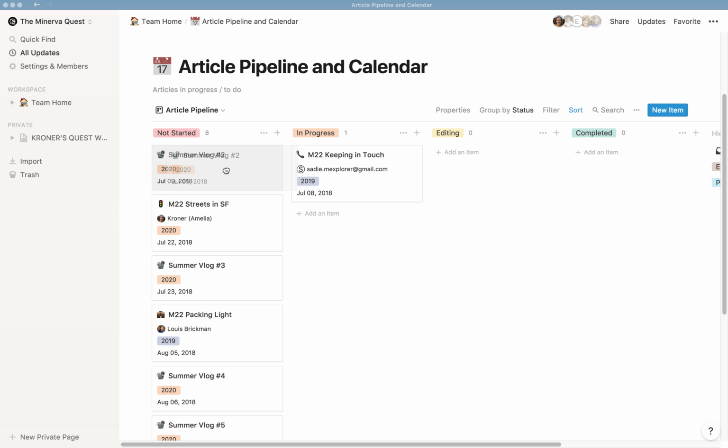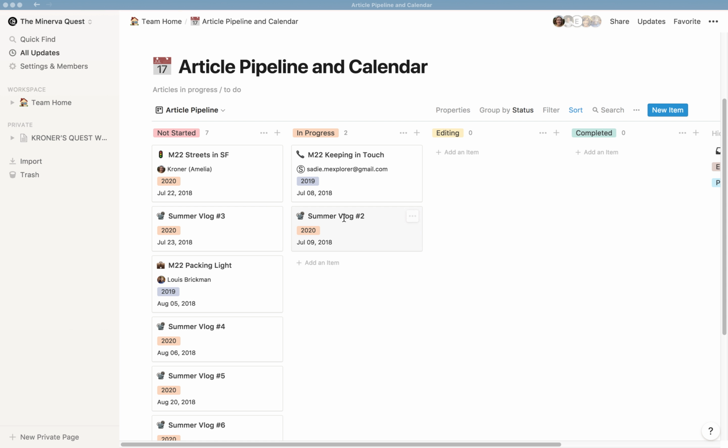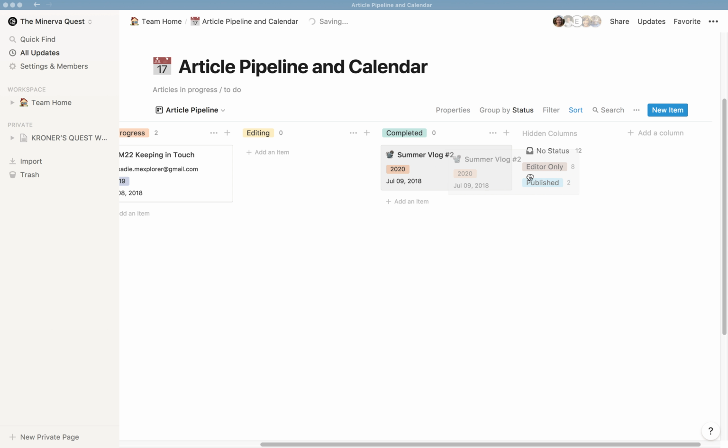And then basically once you want to drag it and put it, like, Ben is working on it right now, so I'm going to put it into in progress, and that automatically updates that status when I drag it into there. And then once he's done with that and someone's editing it, I'm just going to put it under editing. Once it's completely done, everything's ready, we put it in completed. And once it's actually published, it goes into published. So most of you won't have to worry about that unless you're an actual editor who's working with someone.